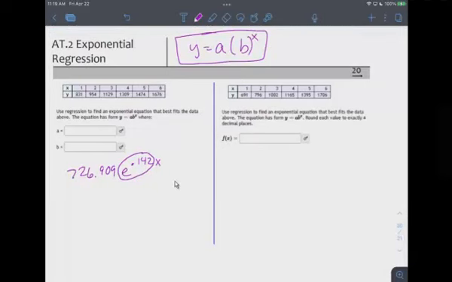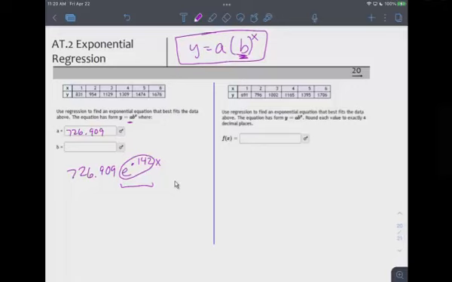All right, so we don't want this to be 726.909 e to the power of 0.142 to the x. We want that to be just one single base to the power of x. So what you'd have to do if you're using Excel is, your A value, this multiplier in front, is the 726.909. So we have that number. But our B value is this whole thing.